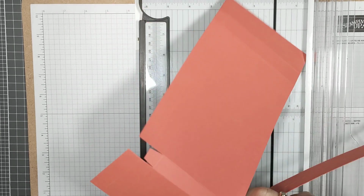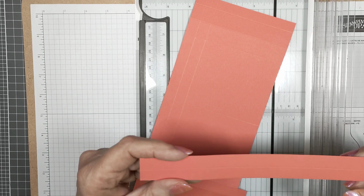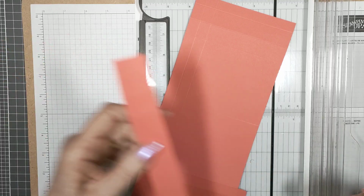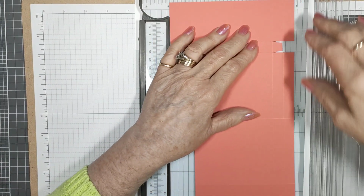Normally I cut a little bit, it's popped out. So you're taking out all of those two strips, that full length. There is a little picture on the PDF to show you what you're taking off. And then we're going to do the same on this side.